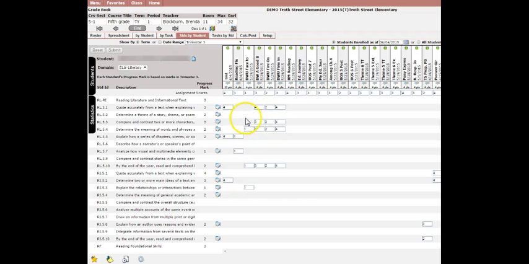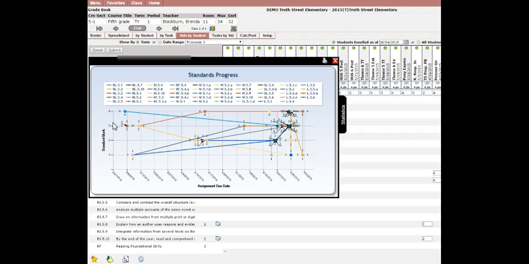I can also take a look at how they did overall. This is the overall score for the assignment. Here I can really analyze how the student is performing. I can also take a look at a quick link for statistics, where I see every single assignment and every single standard aligned to it.